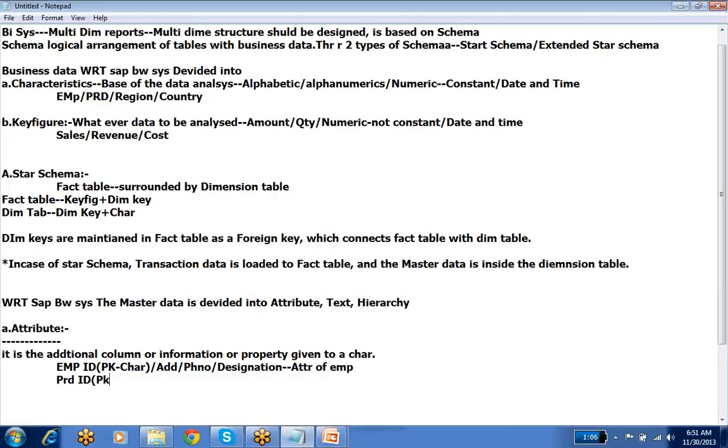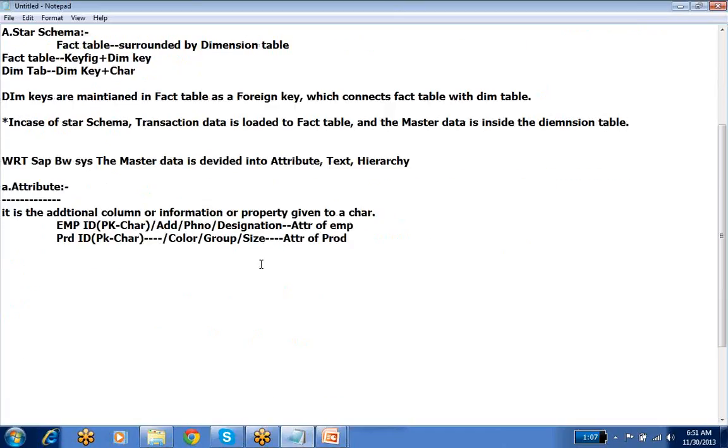Again, you'll have a primary key. The primary key is the char. And all the other columns like product color, product group, size are all known as attributes of product. Clear, right?